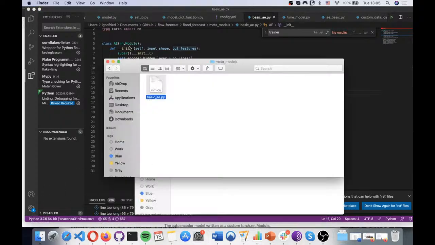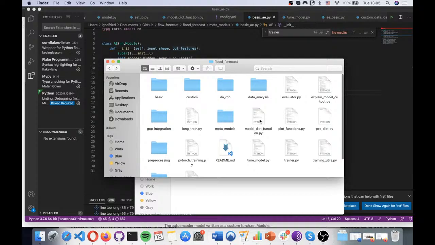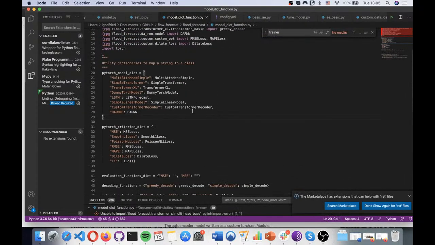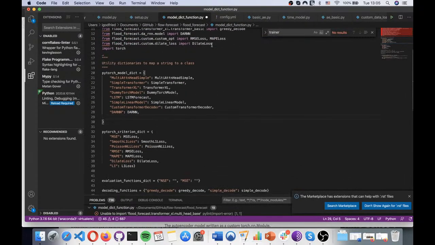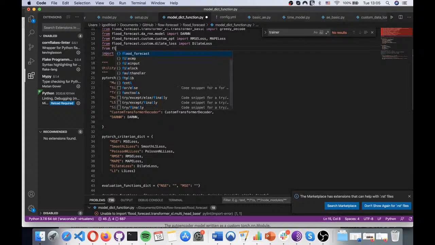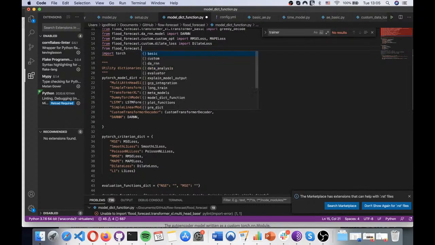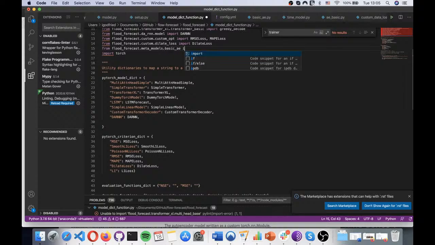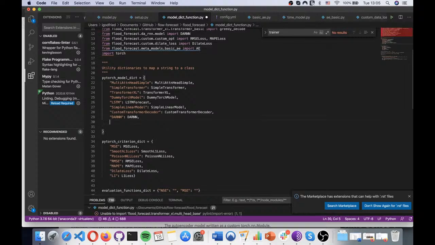One other thing we have to do quickly is add this to the model dict. For now, we're going to have the exact same model dict for both things. So we're going to go from flood_forecast.meta_models, and import the basic AE. This is actually going to be .basic_ae, import AE, and we're just going to call it basic AE, and this is going to be AE right here.